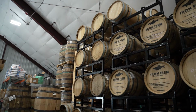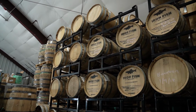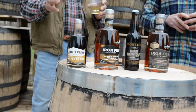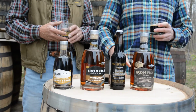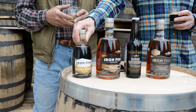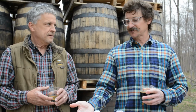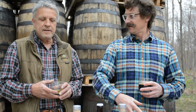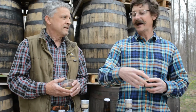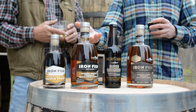We take this really, really good maple syrup and we put it in a bourbon barrel, a freshly emptied bourbon barrel. And then from there, you take it out and you bottle it, and you've got this nice tasting bourbon maple syrup. Yeah. And then with the empty barrel that just had maple syrup in it, you put whiskey back in there. Yeah, a really nice high rye bourbon that goes in there for 6 to 8 months. And then you bottle that back up, and now you've got bourbon that tastes a little bit of maple syrup in it. Oh yeah, delicious.